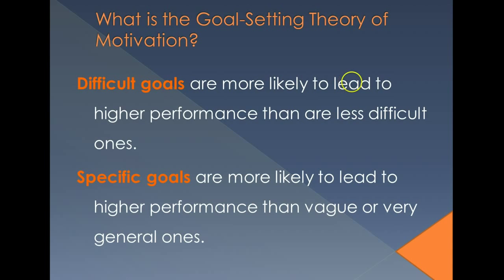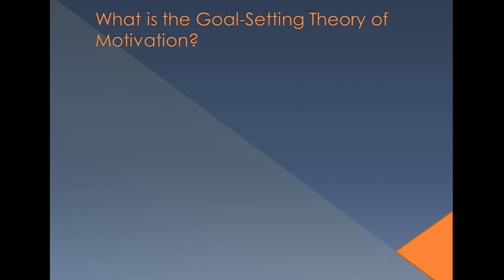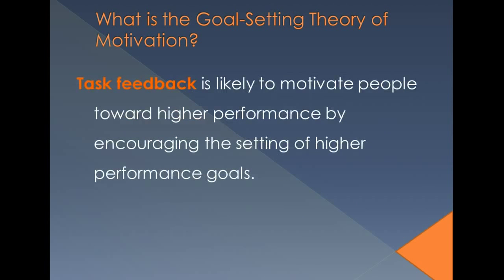When you set a goal, you're more easily able to achieve it if you have an understanding of what it is, more specifically what you're trying to achieve. And difficult goals get better results, or people achieve more when the goals are difficult. Now, if the goal is too difficult, they may just give up, and that's the danger of setting a goal too high. They may just deem it unachievable.